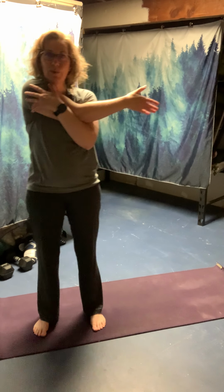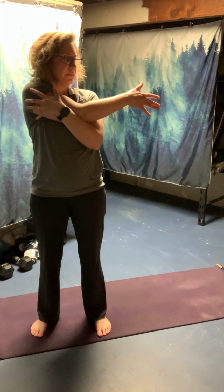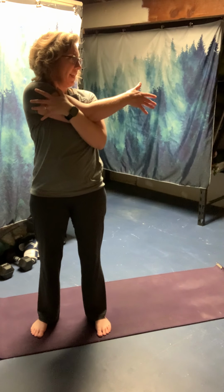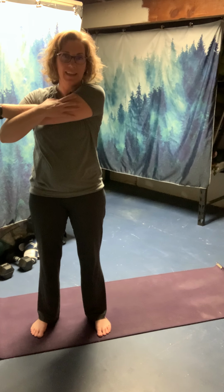Let's take our left arm across, hugging it in close with the right arm for a half knot, relaxing through the shoulders here. Now when we're ready, relax that half knot, bring that right arm across and hug it in closer to the body.